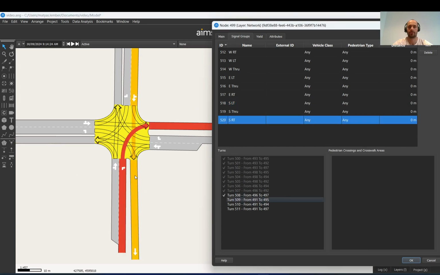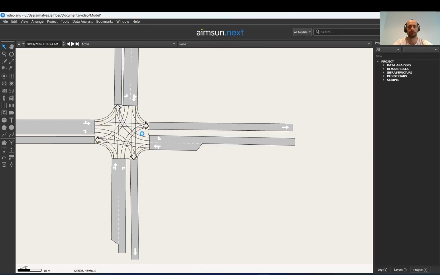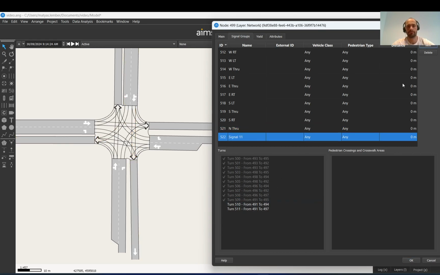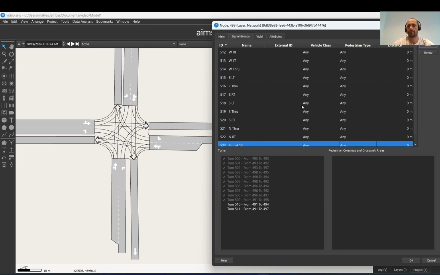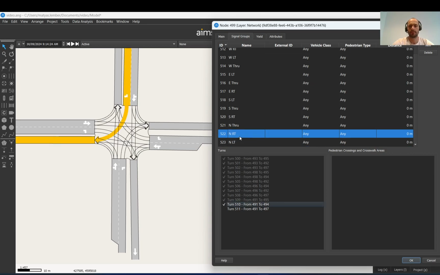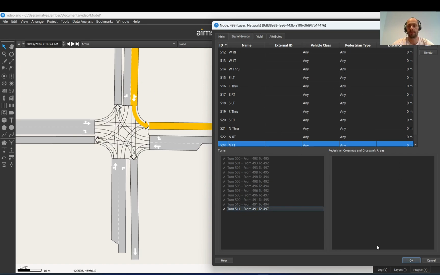So the north to south, let me just create that. So this is the north through. And just make sure you don't hit enter, because then you need to reopen it. So this one I just select that. Then the next one is the right turn, and the last one is the north left turn. So I just assign these turns to signal groups. Now we have all the signal groups set up.